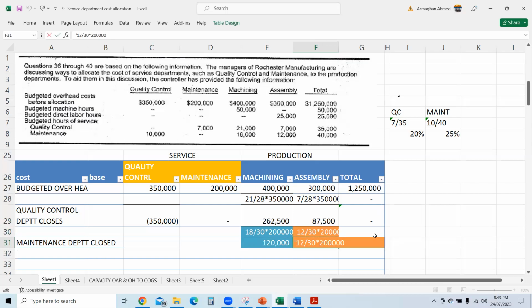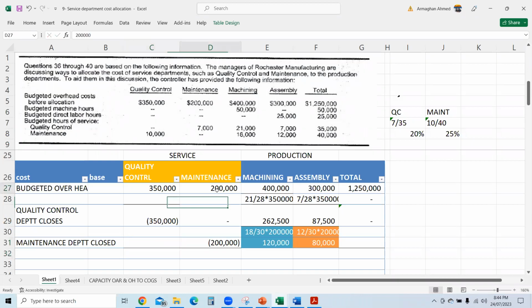And apply the formula. 80,000. Okay. And we should do minus 80 here, right? Okay, minus 80,000. Sorry, it's not... minus 200. 80,000 minus 200, this side. No, this side, the maintenance side. Yeah, you're right, maintenance side. Minus 200,000. And here it is nothing, right?